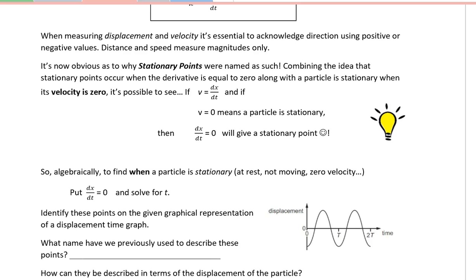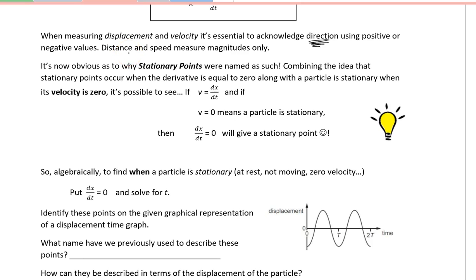Some understandings which are important in this unit is that displacement and velocity will have direction. So the displacement is a positive displacement or a negative. Velocity is in a positive direction or a negative direction. Distance and speed, the older or initial terms you used for maybe these concepts, had no direction given to them. Anyway, we spoke about that in 3A.